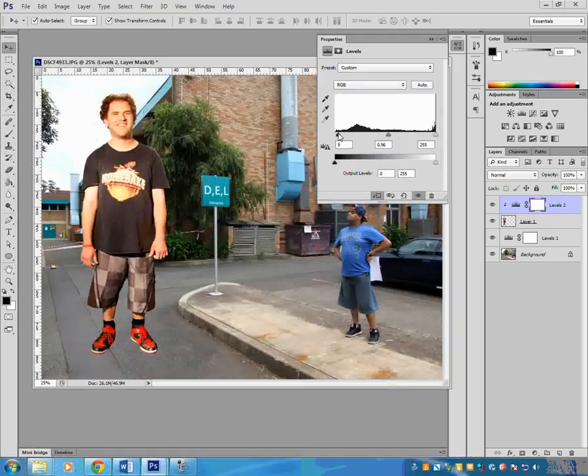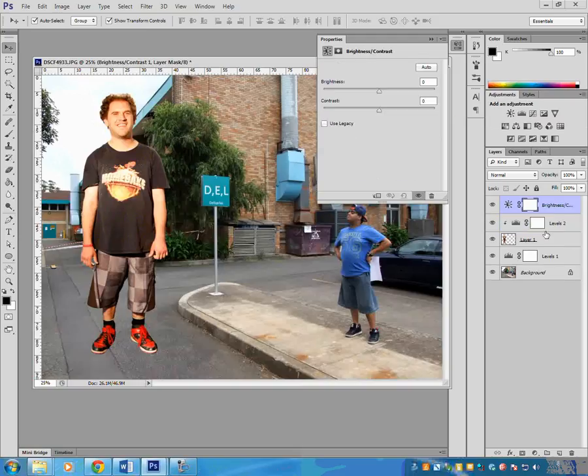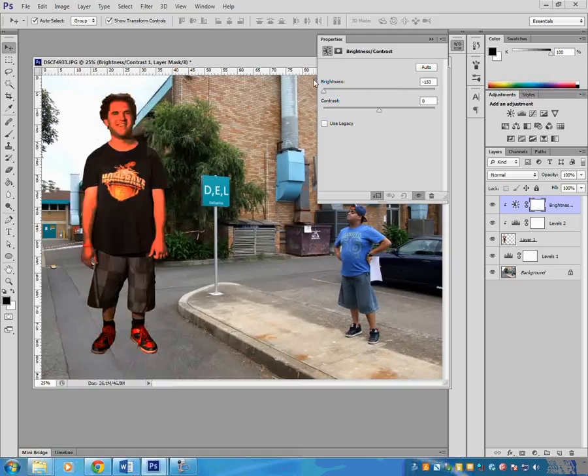I'll leave that levels one there, and then we can also add another one of brightness and contrast. So if we click that one, and again you have to clip it. Each time you add one you have to clip it the same way we did it. So I selected it there on the adjustment panel and then pressed Alt and click. So this one, if you just move the sliders up and down you can see what it does.